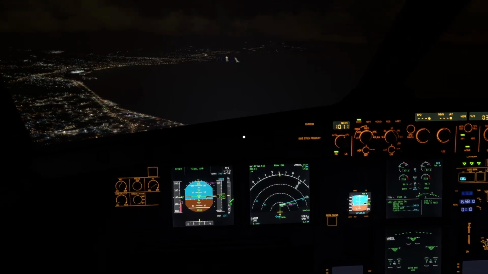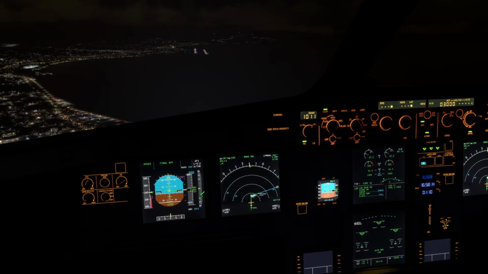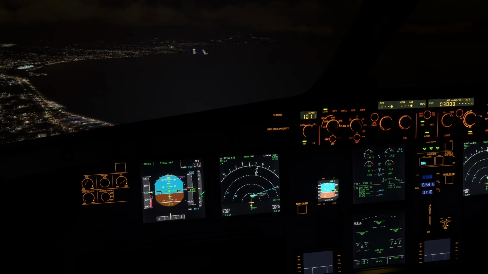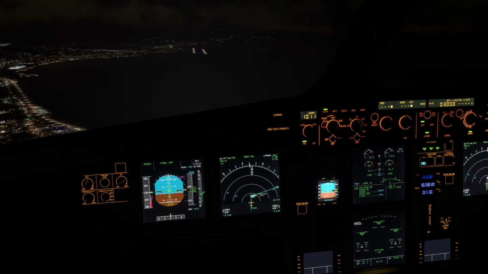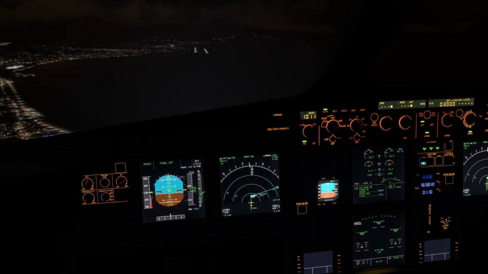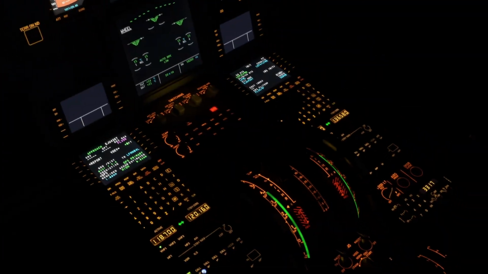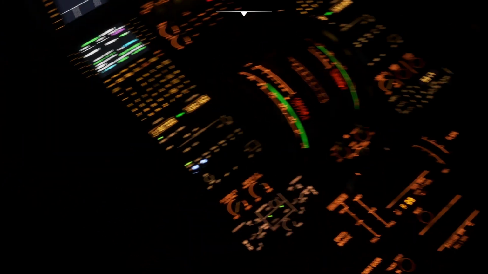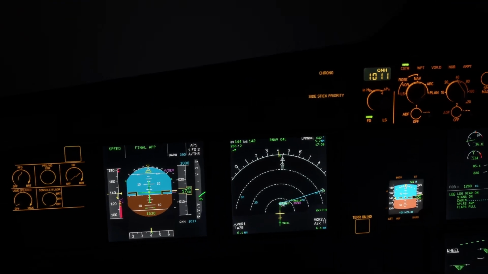We'll try to exit the runway to the left. Our arrival gate is at Terminal 2, 4C. Yeah, flaps full.